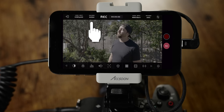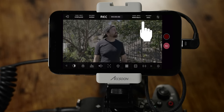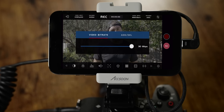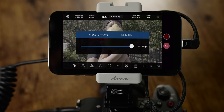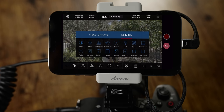In the middle it has the record icon with timecode, next to that is your audio input, then your audio encoder, and then two little lines with dots. When you click this, it brings up some advanced features. First is your video bit rate — how many megabits per second you want for the internal file. I have it at the max, which is 30, but you can bring it down. You also have an add and delete button that shows all the tools available in the app, which you can add or remove from the bottom menu.